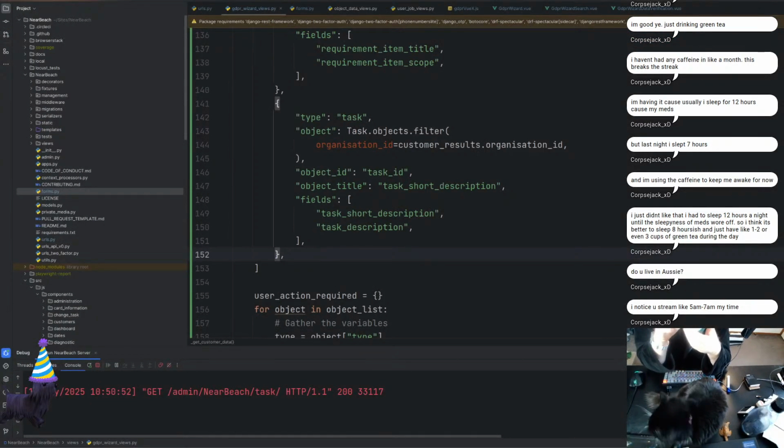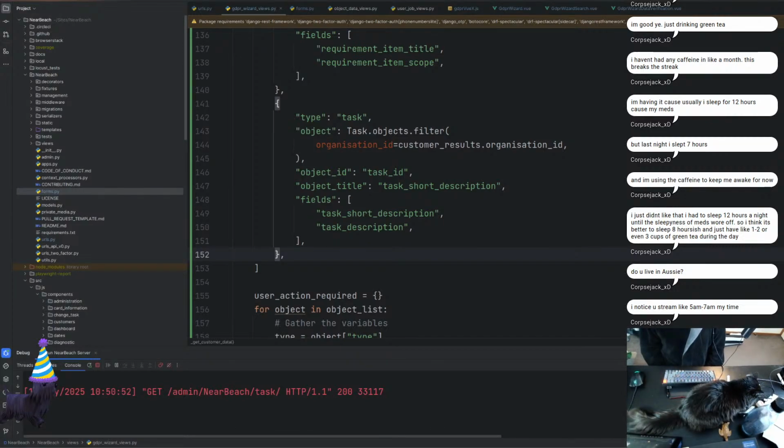Just realizing too, we'll need to actually check out the notes. Just having a quick think. How will I actually do that? So the notes can be done. That's not going to be a problem.